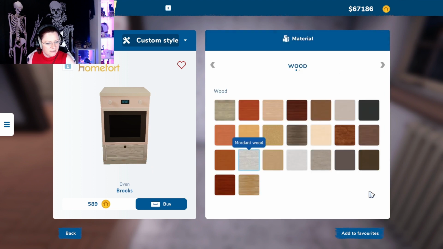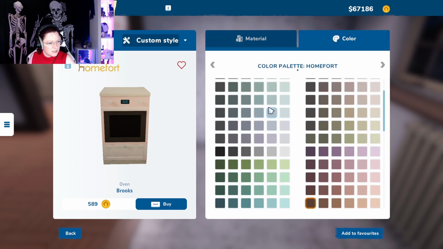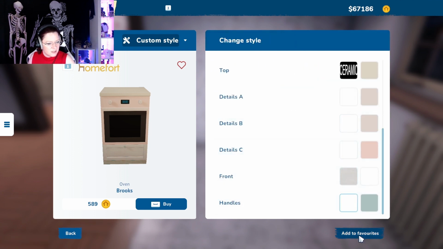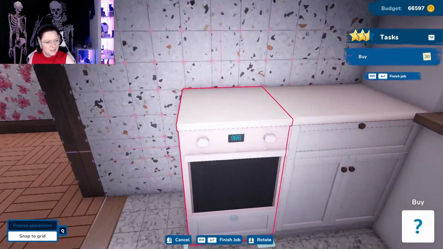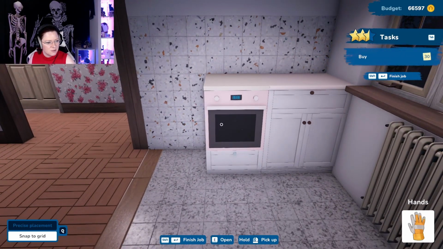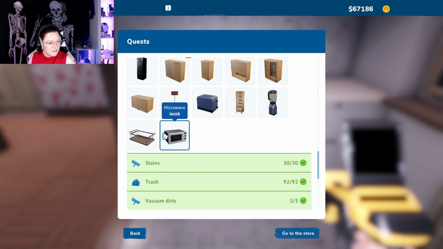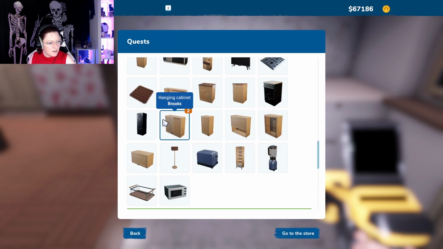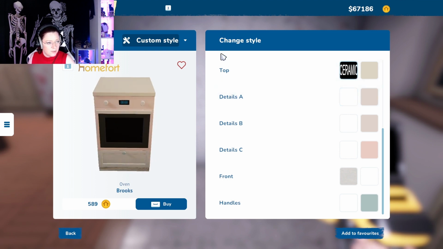And then the front is going to be the painted wood, the handles. Oh, full colors on the handles? Going to be coated metal. No, I don't want to add favorites. I just want to buy it. Oh, no, it's got like the wrong shape top. So this will be interesting to see if it holds the selections I made a minute ago, and I can just change the top. It does hold them. That's nice.